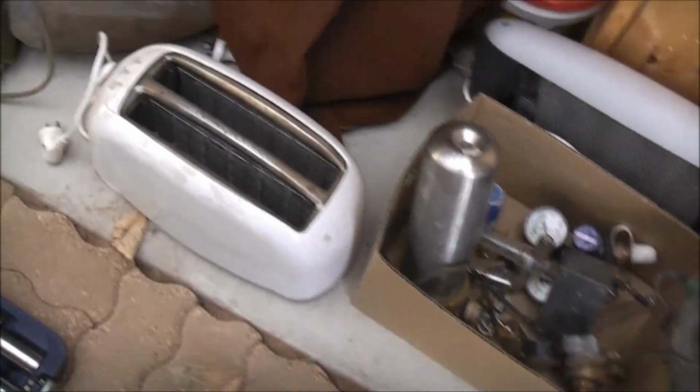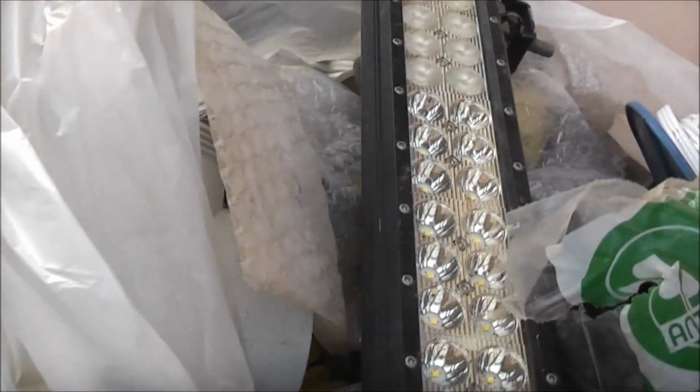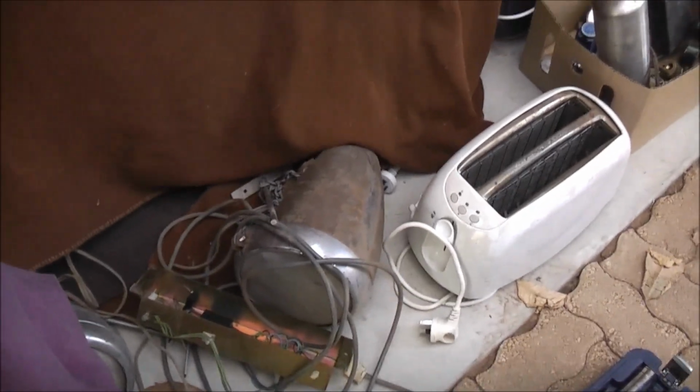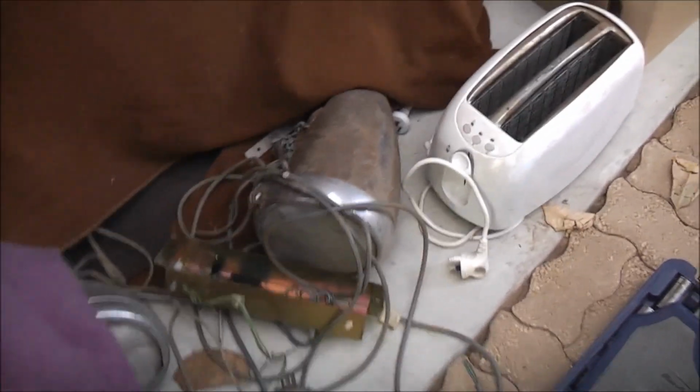That's at least 40 kilos of solid steel there. That is bloody heavy. Anyway, I want to see what sort of speakers are in those lights. I've got another pair of good speakers too to go in. I got nice old car speakers. But anyway, let's see what sort of speakers he's put in there. Oh yeah, as I said, they're from an Oldsmobile, those lights.